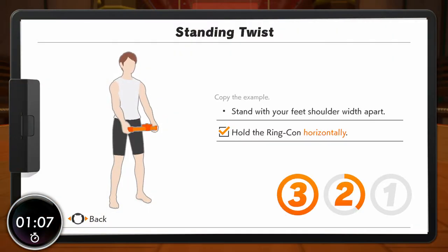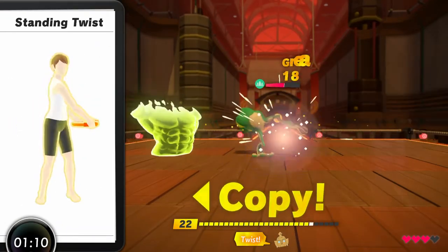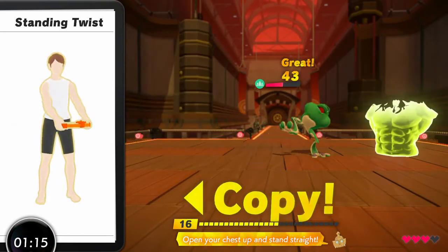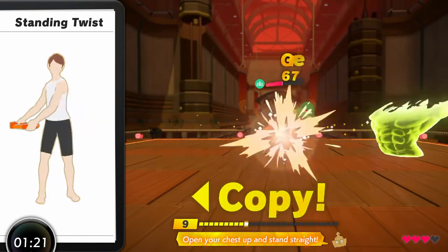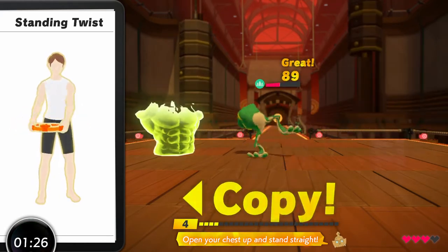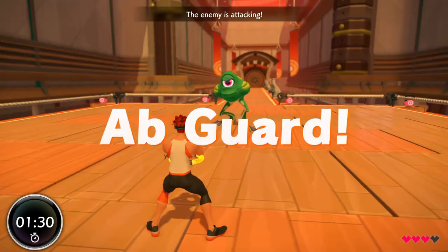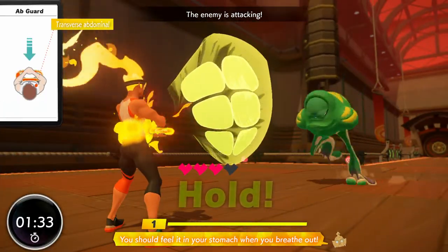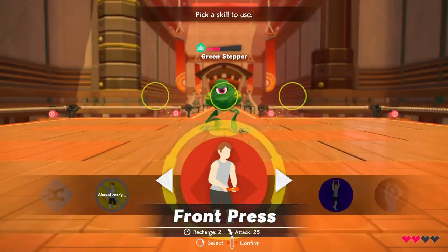Standing twist. Stand straight. Left, right, halfway there. Left, right, 10 more. Left, right, left, right, 5. Left, right, left. You made it! You should feel it in your stomach when you breathe out. You've got this.